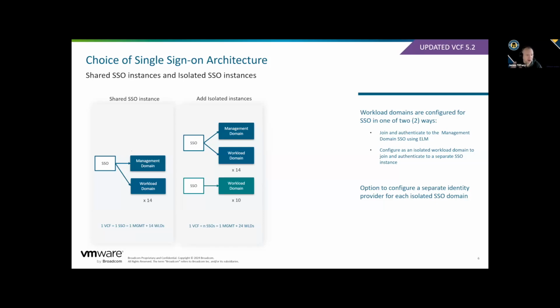That might be a department, that might be something like that. And as you can see from that, you can have a mixture of workload domains that are in the same SSO and a number that are in their own. And in that configuration, you can have up to 24 workload domains. So you can see that is already an enhancement on what you could do if you had just the single workload domain.